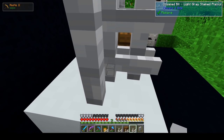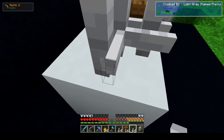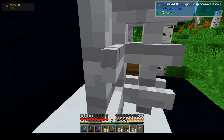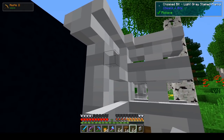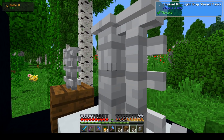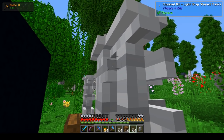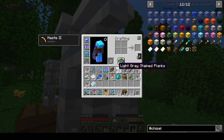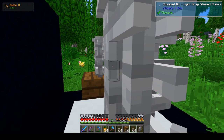And then we can just do the same thing right here by adding this outwards. There. And adding this one out to there, I think. And then we can do this one. Okay, perfect. Then it's just this side left. And then we need to add it to the building itself. So we are going to need another one of these guys, which isn't going to be too bad, but we still need to get it.